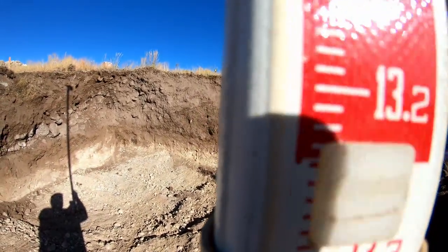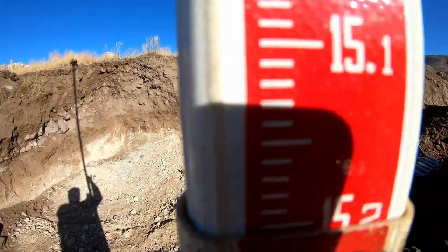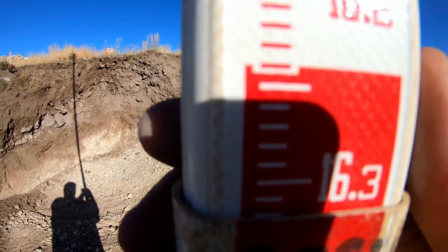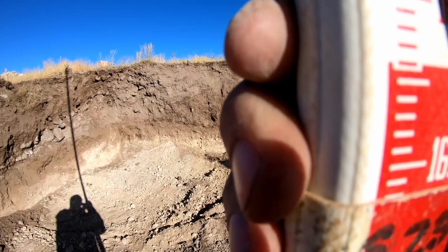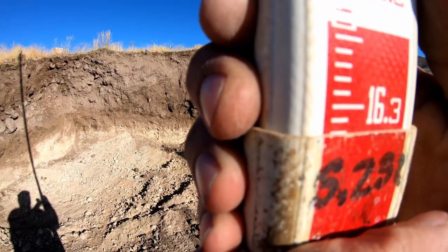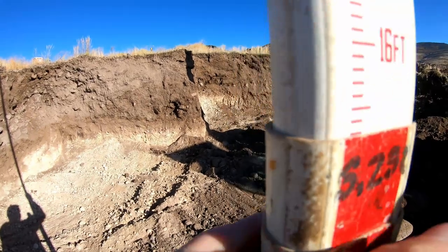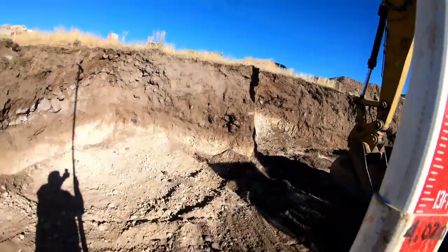Yesterday we were about 16. That's pretty dang close. We were 16:45 yesterday. So today we are at 16.32. So we'll write that number down and so we can use it later. Get this back down.